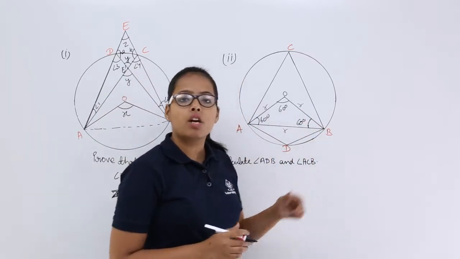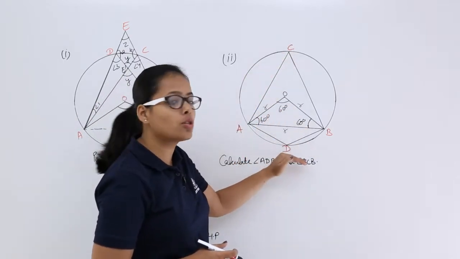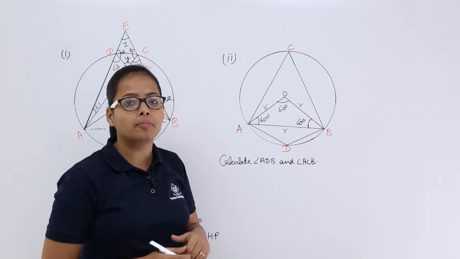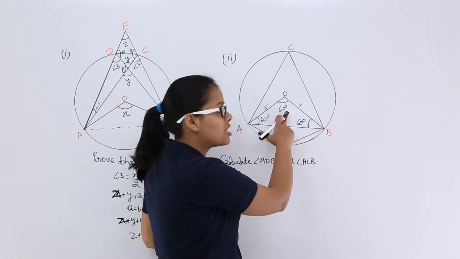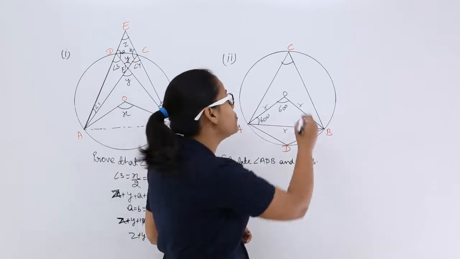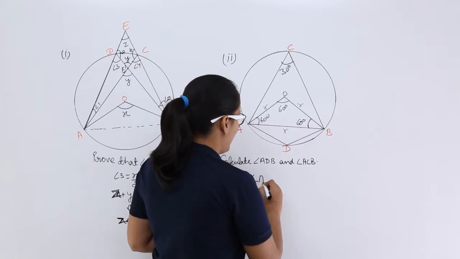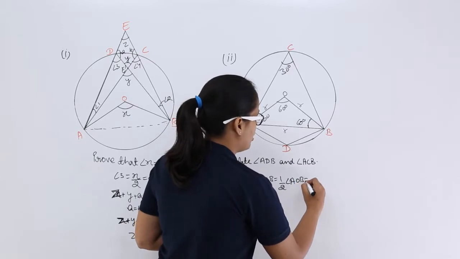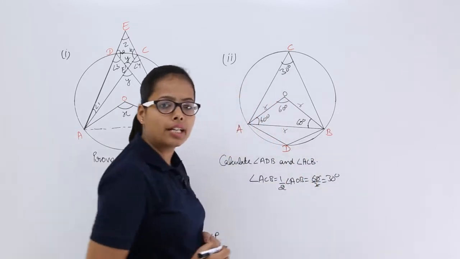As you know, AB is the chord of this circle. For this chord, this is going to be the major segment and this is going to be the minor segment, the one with less area and the one with bigger area. For this chord, the angle at the center of the circle is 60 degree. So the angle at the perimeter of the circle will be half of the angle at the center, which means this is going to be 30 degree. So here you can write ACB is equal to half of angle AOB, which is 60 degree divided by 2, equivalent to 30 degree.